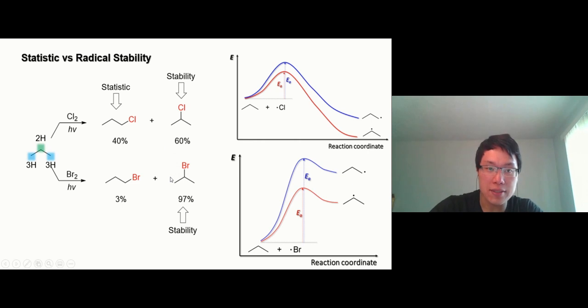Okay. So to summarize what I just said, the product distribution depends on the competition between the statistical factor and the stability factor. The statistics: how many hydrogens, how many locations chlorine can react at. Stability: where chlorine can form a stable radical. Chlorine doesn't really care. I can go anywhere. So 40 and 60, we end up with stability winning a little, but not a lot. This is really a kind of useless reaction. You get a mixture. But bromination gives you almost all the stable product because the reaction goes fast there, with low activation energy. For the primary, no matter how many hydrogens are there outside, it doesn't matter. Reaction goes slow, so only 3%. Most of them pick the stable radical in the middle.